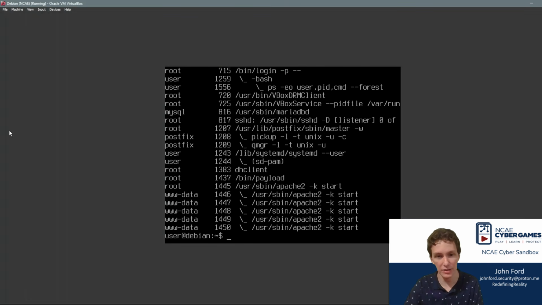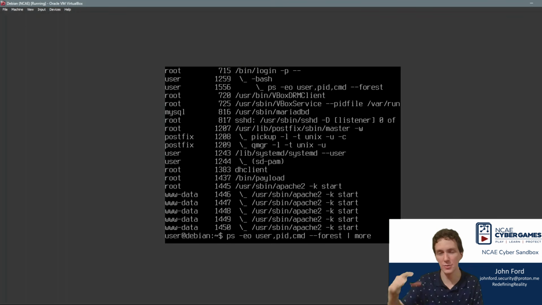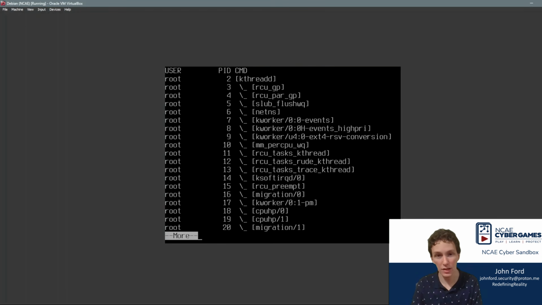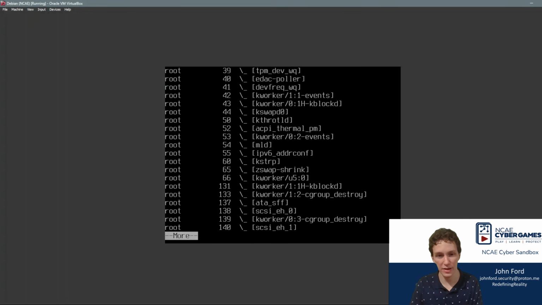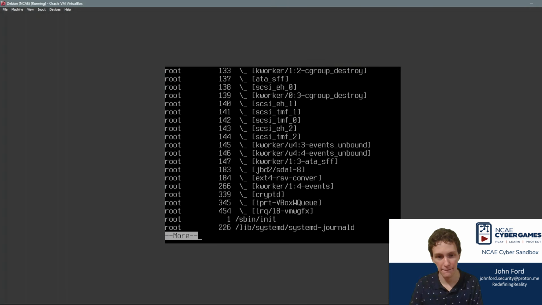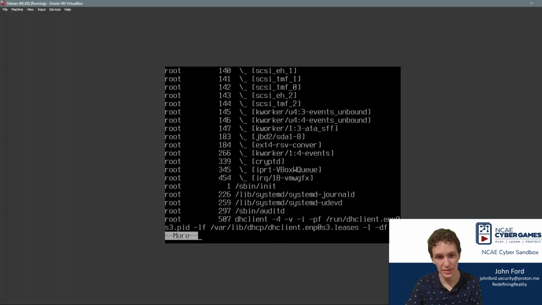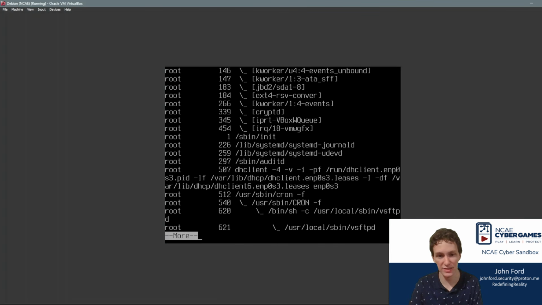So if I print that out really quickly, you can see that in this case, we have this user Apache 2, and then all of these processes here are children of that process, which is indicated by it being tabbed at the beginning there. So if I take a closer look at these processes, and I'll pipe this into more so I can go through them one at a time. These ones at the beginning, not super interesting. Nothing really going on there. Once I get past these are going to be the more interesting processes.